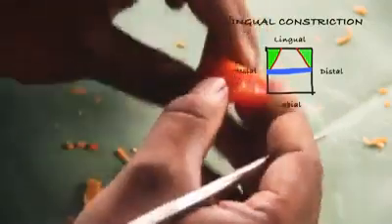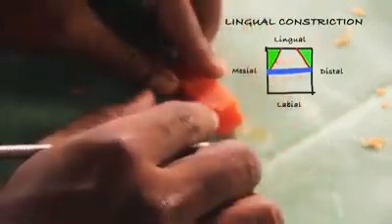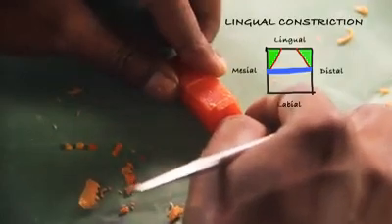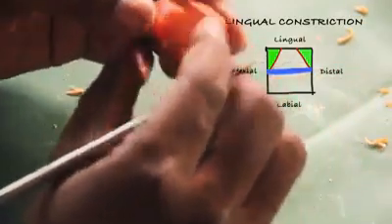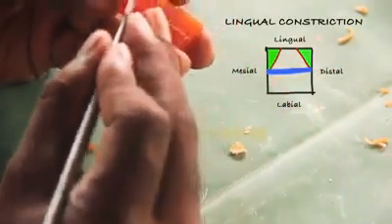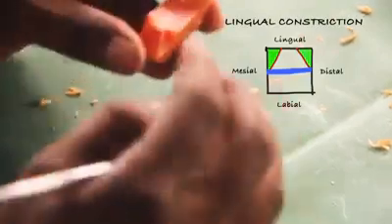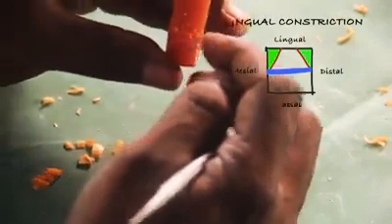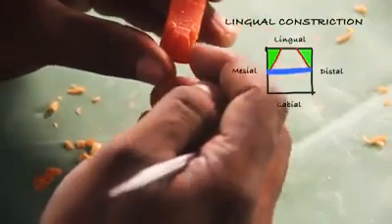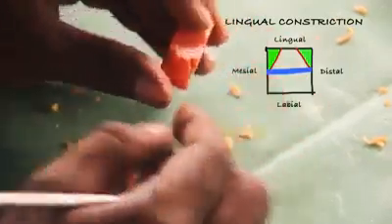As you can see from this point, it is sloping towards the lingual. Similarly, I am going to give an even slope on the other side also. It is called a lingual convergence. Don't cross the crown part. You are not supposed to enter into the root part. You should try to keep it only in the crown part.